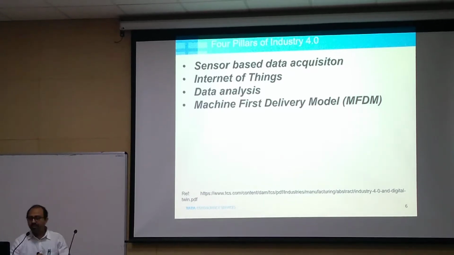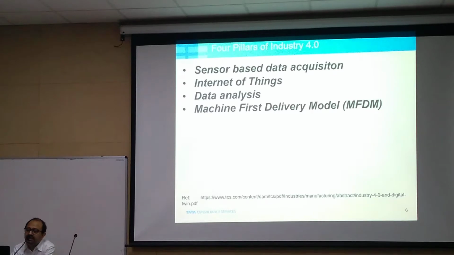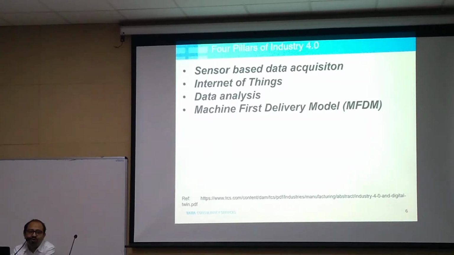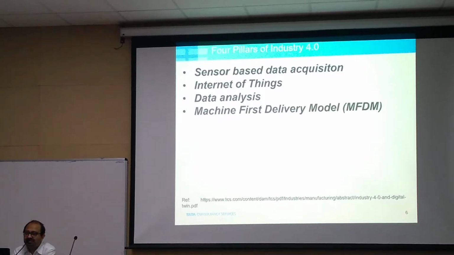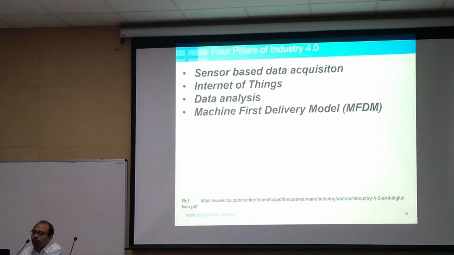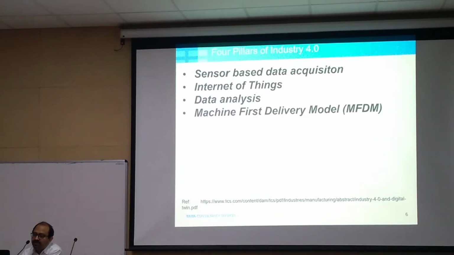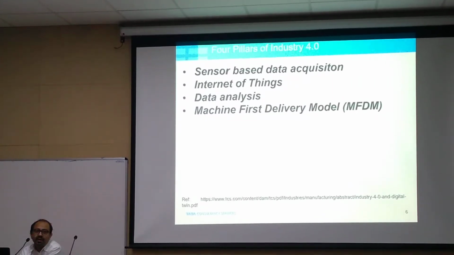So the four major pillars of Industry 4.0 are: first, sensor-based data acquisition. I thought that I should start from here, but as Bala has already covered it, I am skipping it. So during the lunch break, I have modified my slide deck a bit, and then we can move to Internet of Things, data analytics, and the last one is a very important one, MFDM.